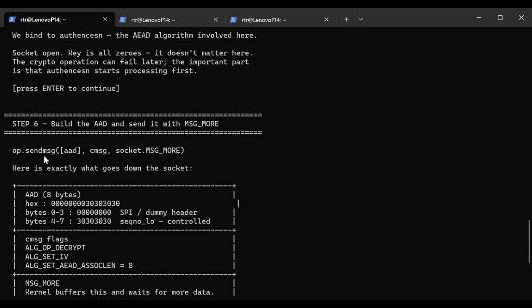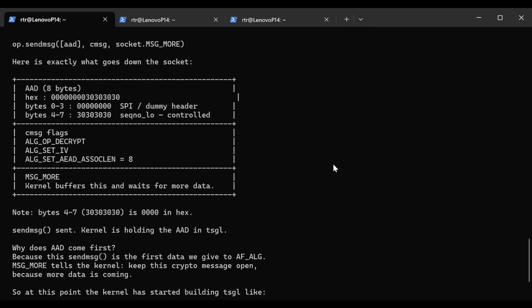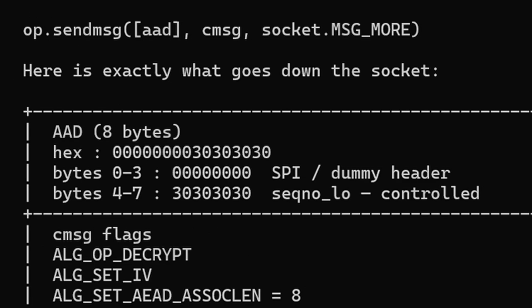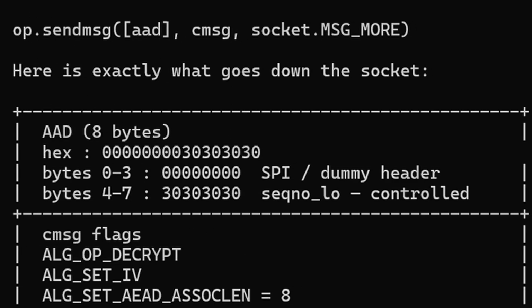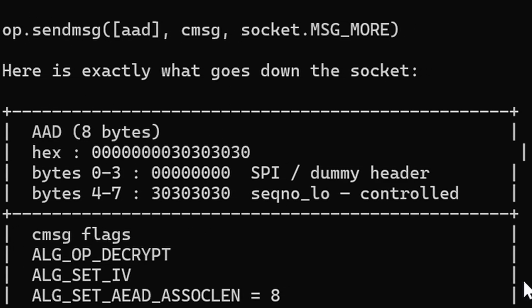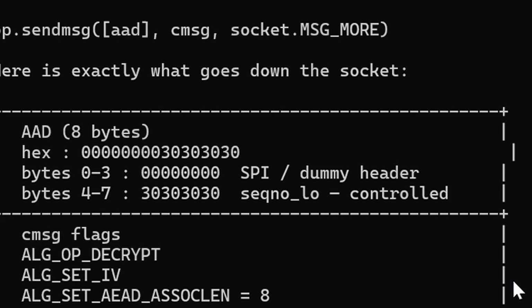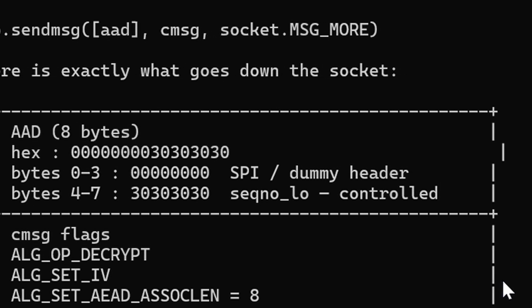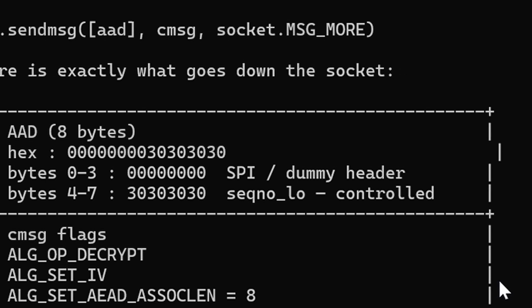So sendmsg contains AAD, cmsg, and MSG_MORE. AAD consists of 8 bytes containing 2 parts. The first 4 bytes are filler, and the next 4 bytes are the value we actually want written. In our case, those important 4 bytes are 30, 30, 30, 30, which is the ASCII representation of 0000.